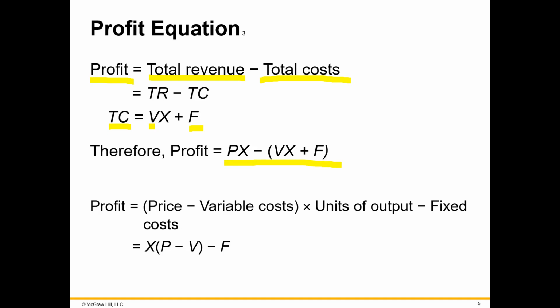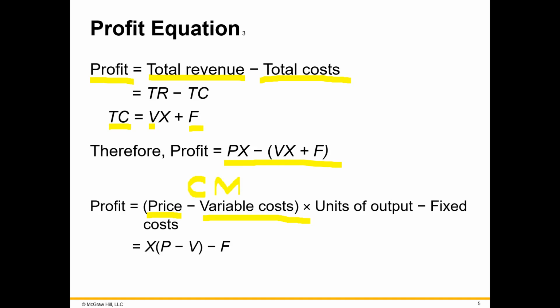On the bottom of the slide, it shows another way to rearrange the variables. Here they have price minus variable cost as one of the components of the formula. So again, going back to the t-shirt example, if the t-shirt is $10, but it costs them $4 to buy it from the manufacturer, then the contribution margin is $6. So a cost accountant might say, I don't really care what the sales price is. I just want to know, what is the contribution margin? How many t-shirts do we need to sell in order to cover fixed costs?